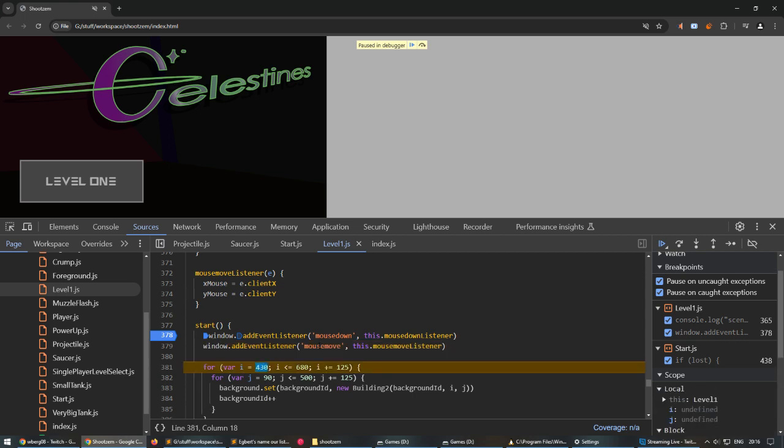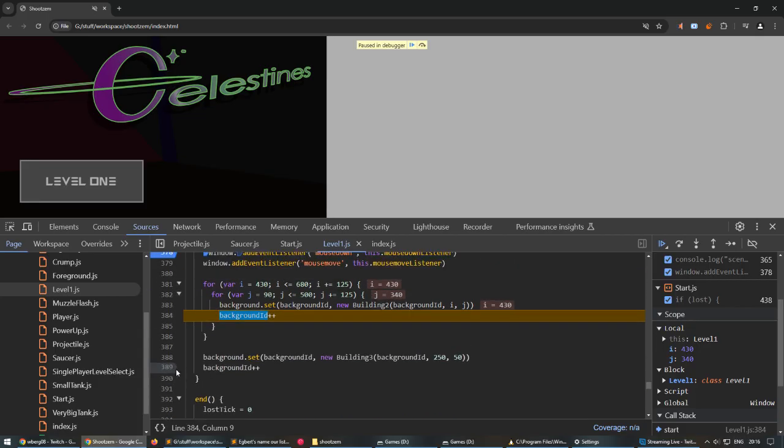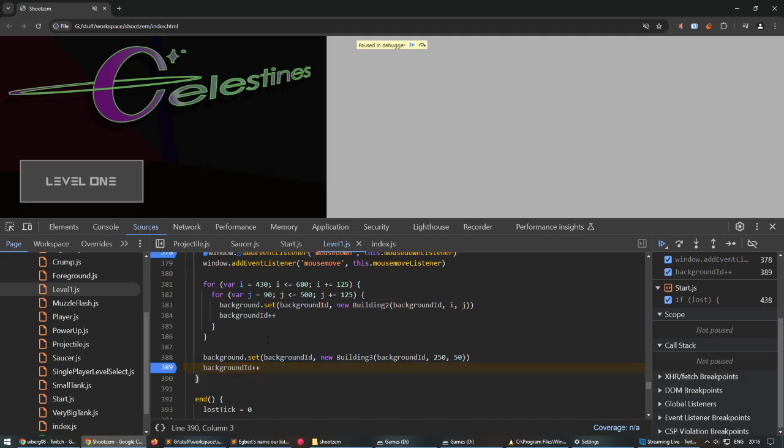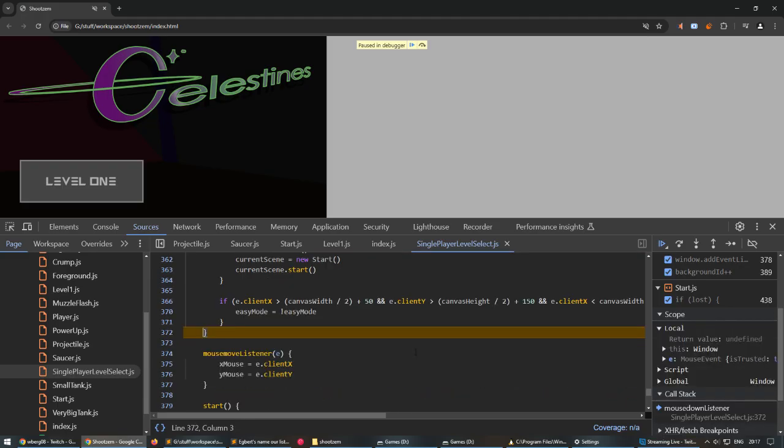Step. This is going to start drawing stuff. No, this is generating buildings. Let's skim this along a bit. Where are we? Single player level select. Wait, hang on. Single player level select?